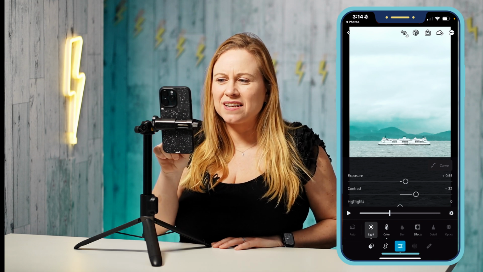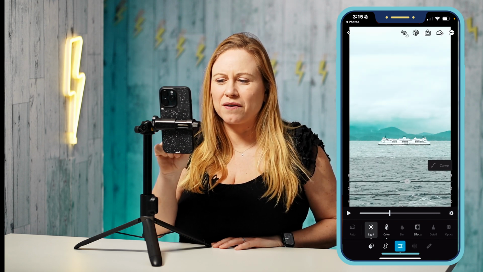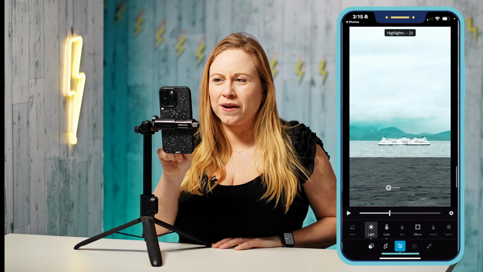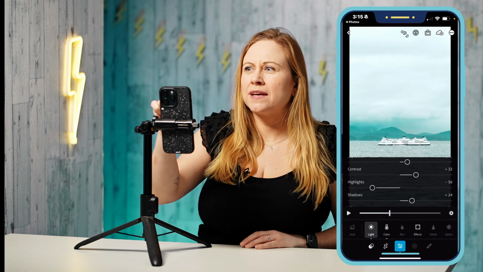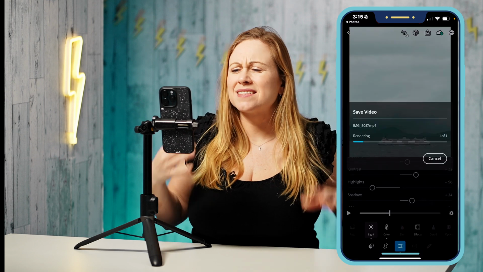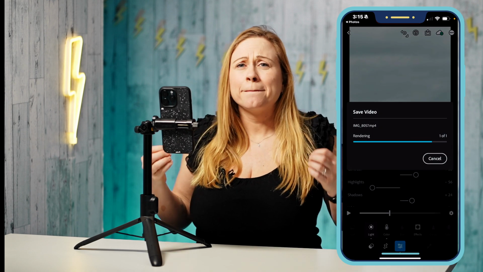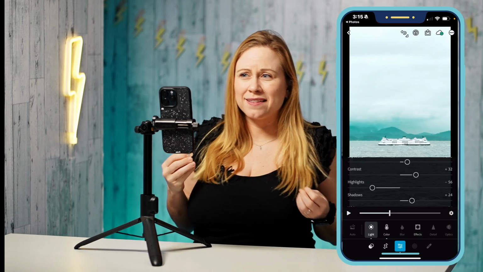Once you have that preset created, you just have to click on the preset. You can adjust it a little bit, say if you want it darker or brighter, say if I want to bring in some of those highlights a little bit more. So you're just really fine-tuning it, and then you're exporting it. This is going to save you a lot of time. But how do we actually make these presets?